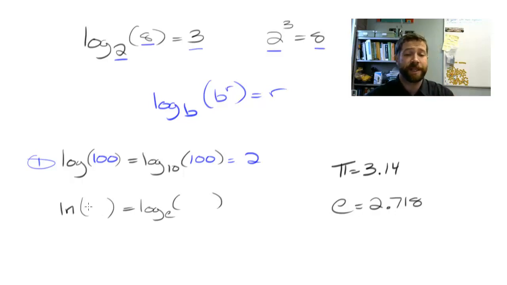And the point I want to make here is that natural log, for instance, if we asked the natural log of e to the fifth, that equals the log base e of e to the fifth. The thing to point out here is that if we take the natural log of an expression that involves e, it works really nicely because of this property above. This answer is just 5, because we're using the logarithm that's the same base as this exponential expression, and it works out beautifully.